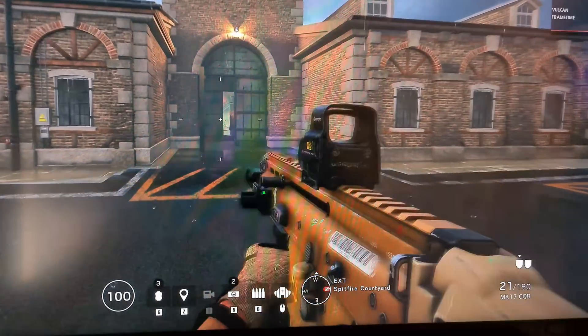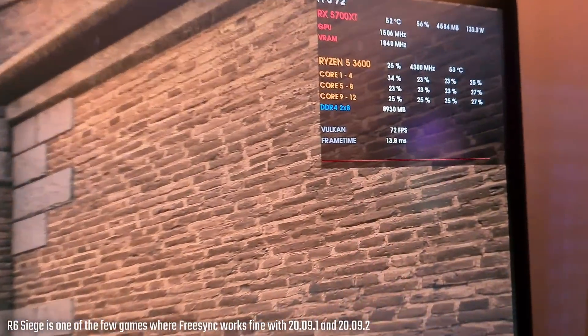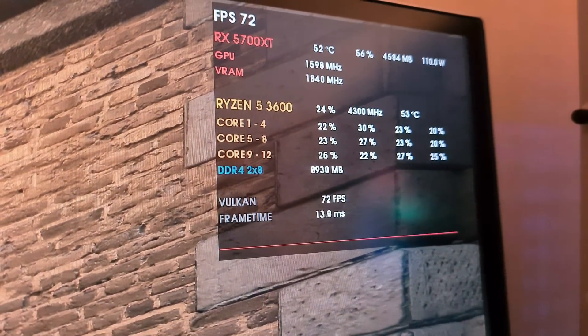I don't know why those drivers are in the recommended section. But 20.9.2 has no black screens, no crashes, better performance overall — but FreeSync is still broken for me. I don't know why, after all these driver versions since April's 20.4.2, it's the only driver that works flawlessly with FreeSync. The newer drivers do improve performance a bit, and they are stable for me, but FreeSync is broken so I won't use them. If your FreeSync works fine though, just install the new drivers — in terms of performance and stability they are pretty good. If you have the same FreeSync problem as me, stick with 20.4.2.